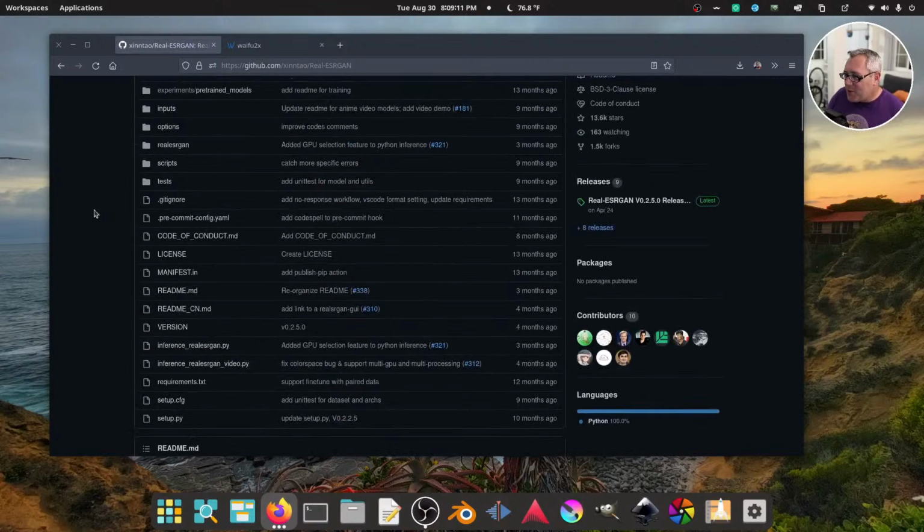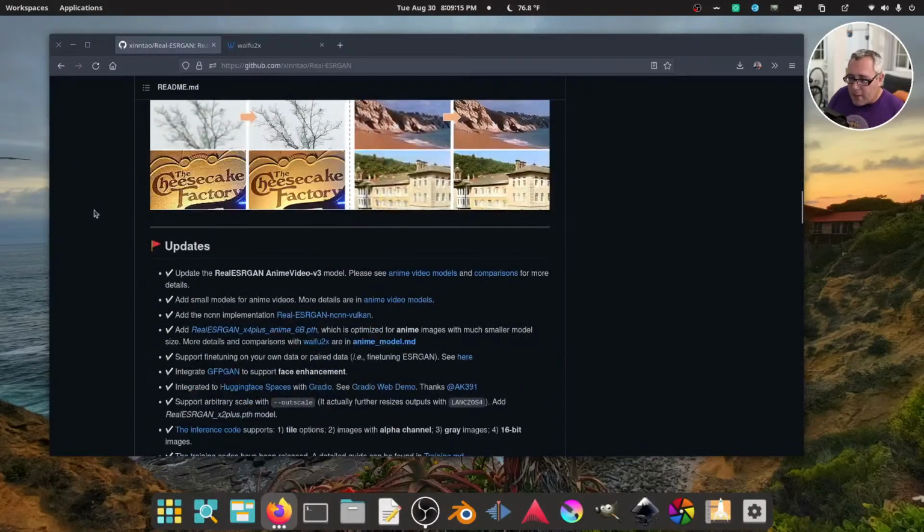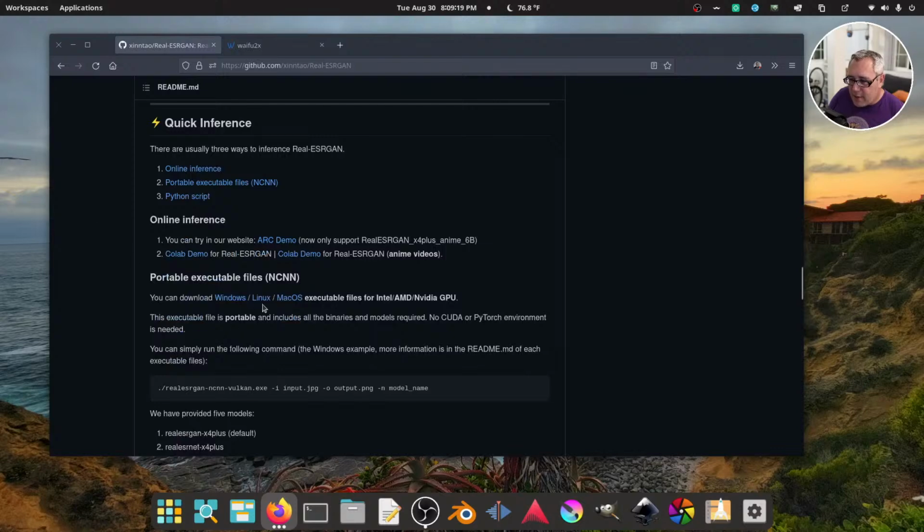So yeah, this one. You can compile it if you want, but they have some pre-compiled binaries. Yeah, there you go. Portable executable files. Now, for the lazy, like myself, portable is awesome. So this grabs you a zip. I don't need it because I have the newest version right now, but I put it in there. I dropped it in my .local folder, made some aliases, and so on.